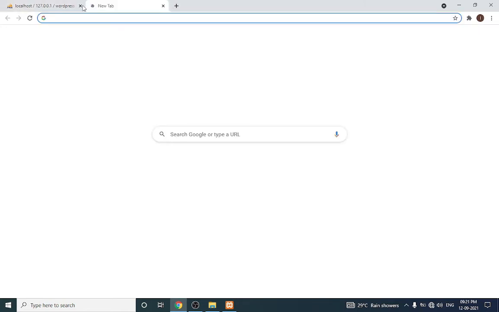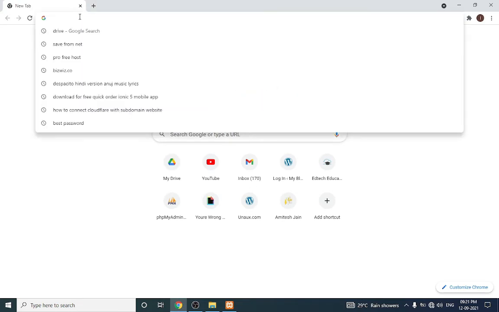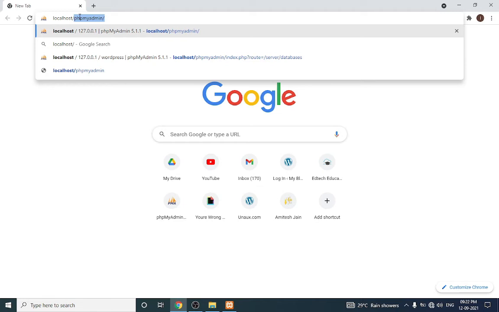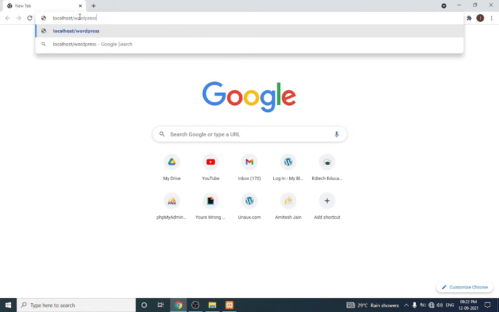So close this tab and type localhost slash your website name slash wp-admin. You have to type this: localhost slash your website name.